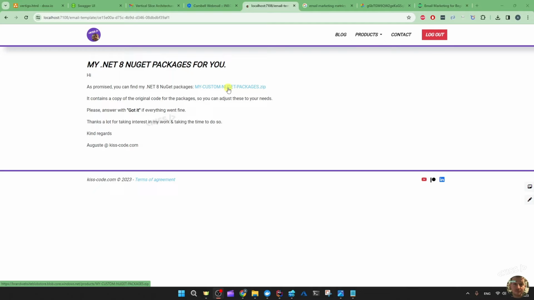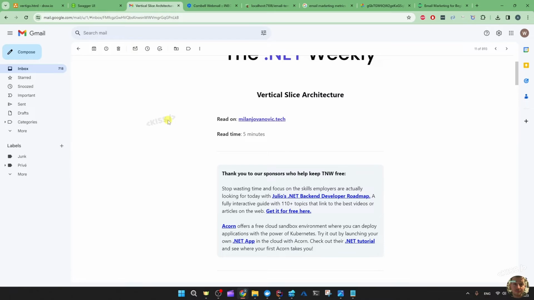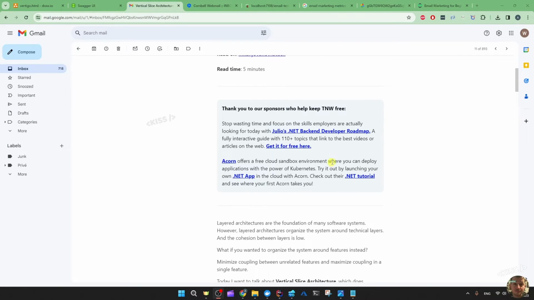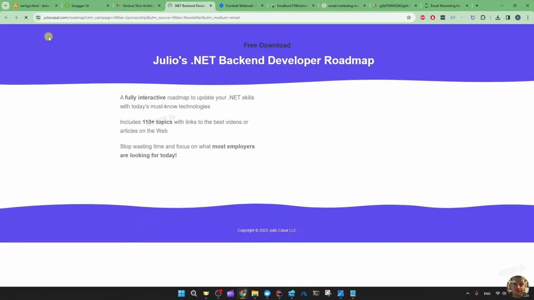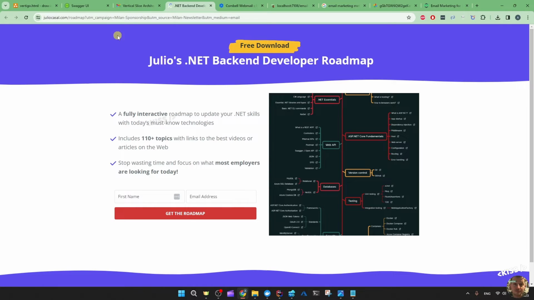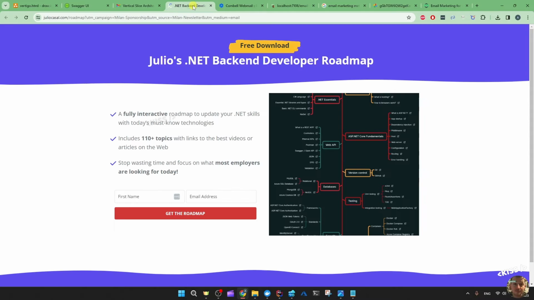So that's exactly what we'll do. I didn't come up with that solution. That's actually how the bigger email marketing software operates as well. So let's take a look at this email sent with ConvertKit. If we inspect these links, you'll see they all go to click.convertkit.mail.com. But if I click one, so let's take that one, it's actually redirecting me to the actual link that I'm expecting, so to the backend developer roadmap. But you saw it leads first to ConvertKit, and then ConvertKit redirects to the actual source.